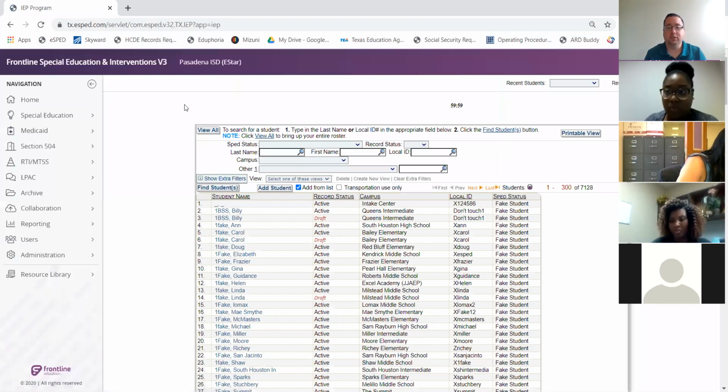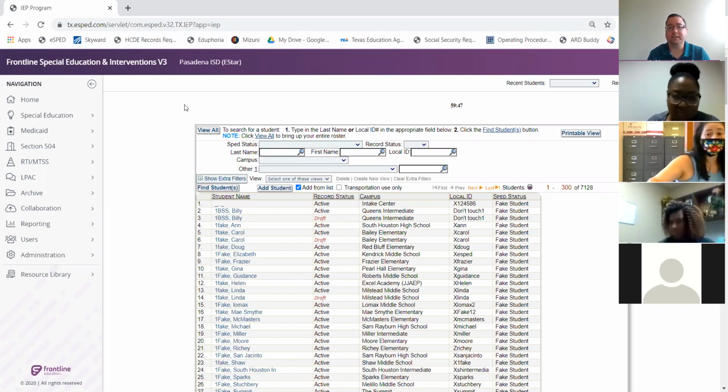If you're doing an annual ARD, an initial ARD, things like that, you would have a draft record created. That's just the process. Yeah, it'll wipe out the PLAFs, the goals and objectives, and the deliberations so that we don't have anything carry over from one year to the next.